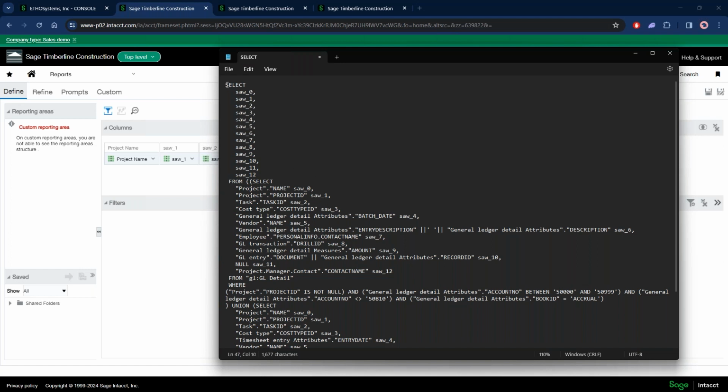You do have to have a little bit of knowledge here. So when ICRW generates a SQL script, it creates these SAW0, SAW1, SAW2. So these are kind of like the column header names that it just likes to generically create. So you can update these: everywhere you see a SAW0, it should be project name, right?